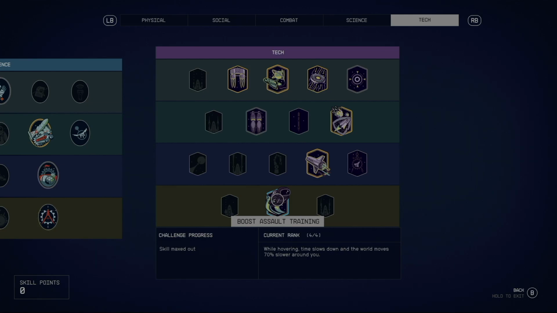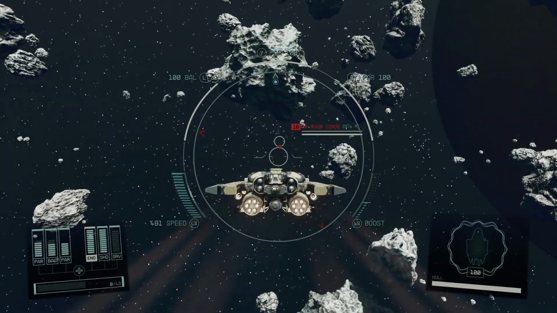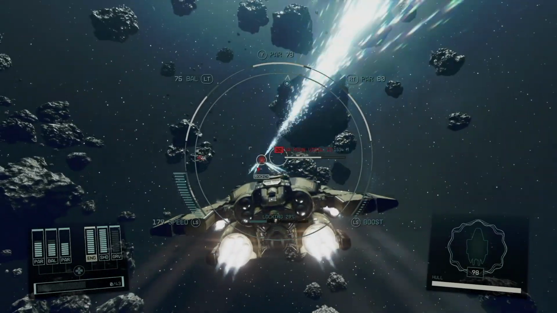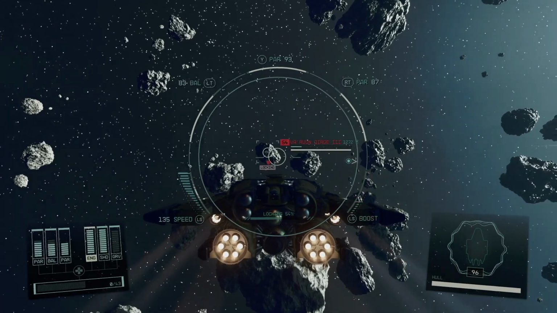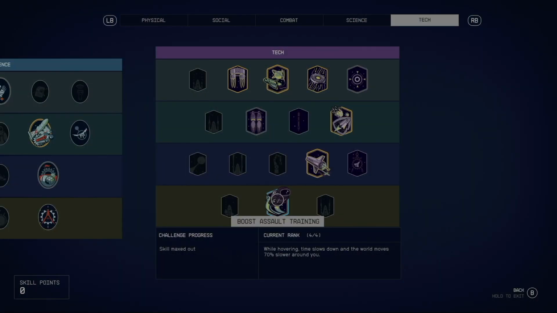Let's go ahead and take this thing out to Serpentis and see just how well it annihilates everybody. So from this point on in the video, I'm going to show you some B-roll of the inside of this entire ship, as well as me completely annihilating everything that pulls up in Serpentis. I hope you enjoy.